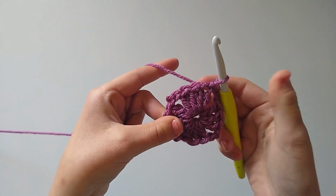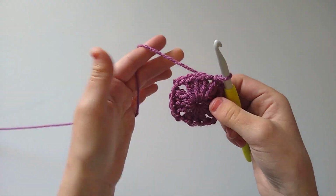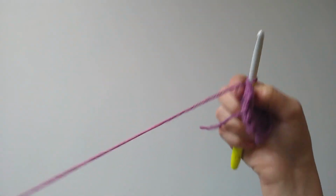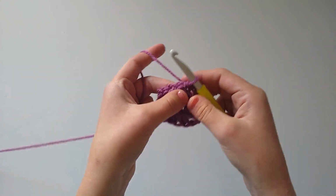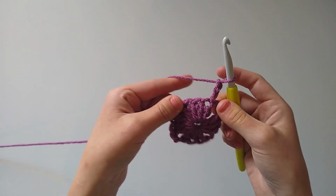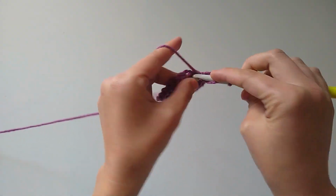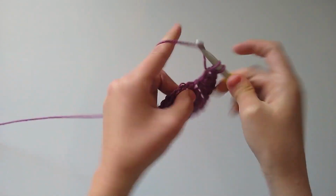Now for round 2, we're still sticking with this contrast 1 color. Again, you can substitute in the pattern if you're following along. You can substitute whatever colors you want. But again, for this, I'm just referring to this color as my contrast 1. Okay, we're going to start off round 2 by chaining 2. And then we're going to double crochet in each stitch until we get to that chain 2 space. So for me, for this round, it's going to be 3 stitches. So there's 1, 2, and then double crochet in that last one.